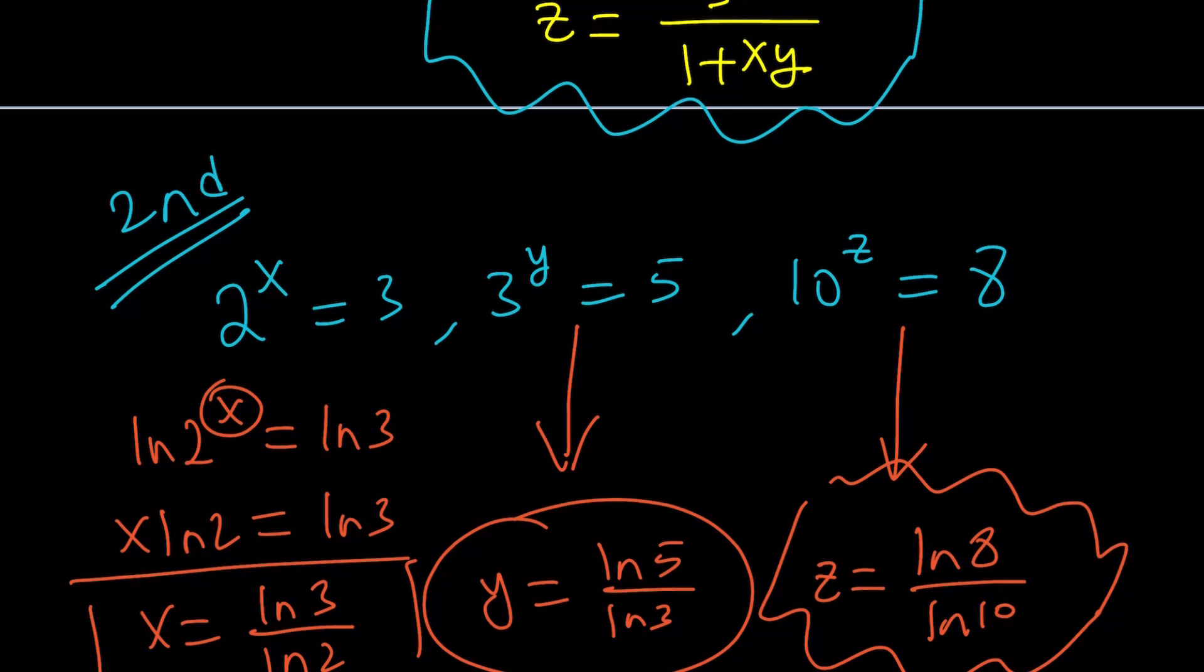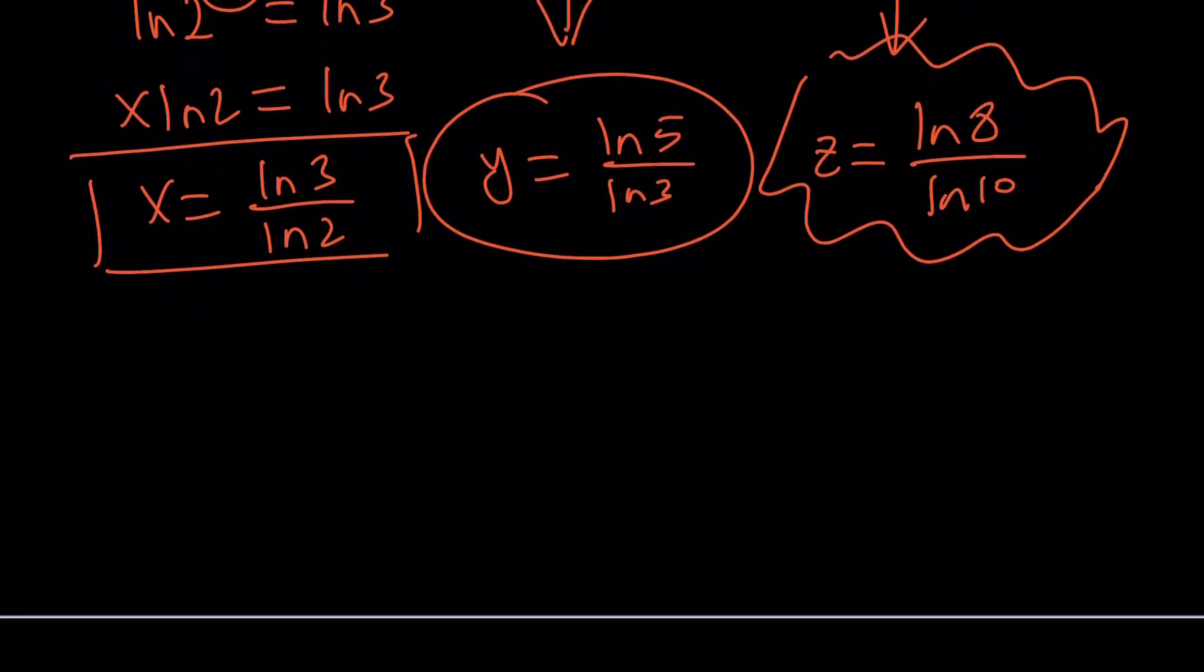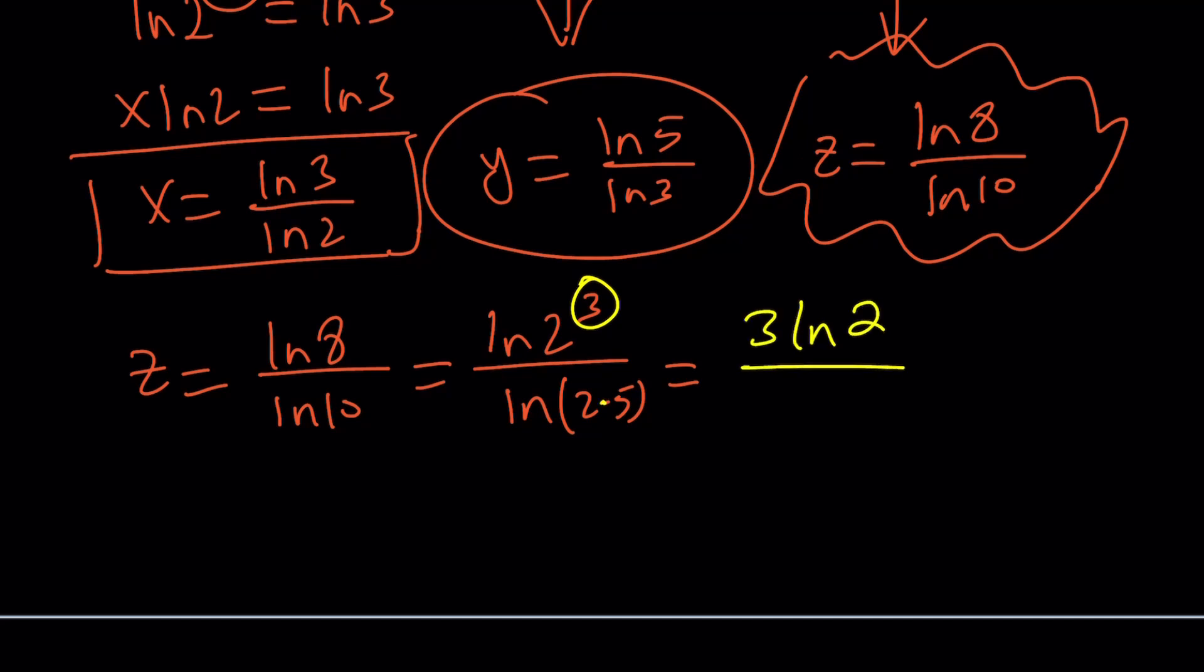But, we're trying to find the relationship between them, right? So, we're going to put the x and y together to get z somehow. But, let's simplify z first. z is ln 8 over ln 10. And I can write this as ln 2 to the 3rd, divided by ln 2 times 5. By, again, using properties of logs, I can move it to the front, 3 ln 2, and this means the sum of two logs, or ln's, right?